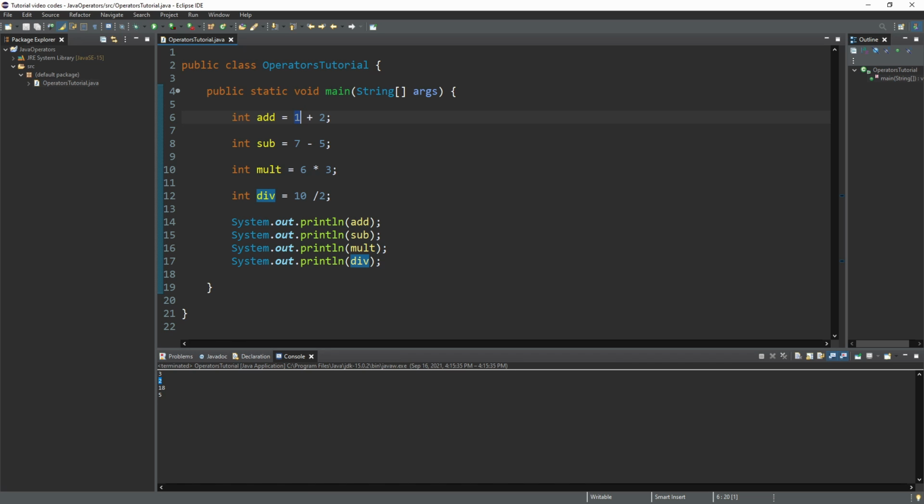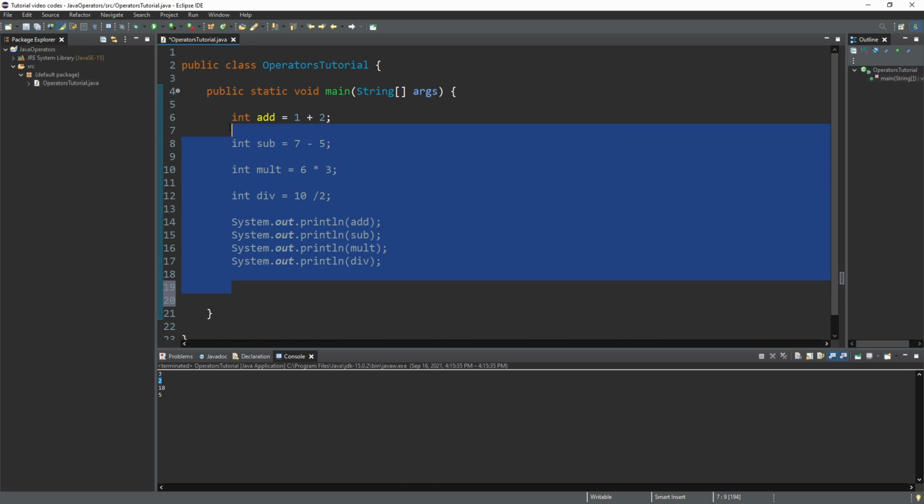There are some other operators as well that can test if things are true or false. For example, the greater than sign, or the less than or more than or equal to sign. I'm just going to show these for example.